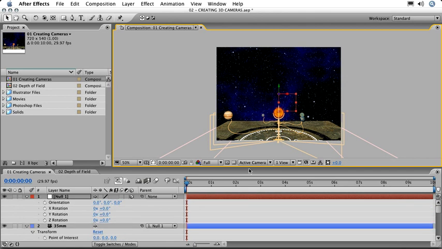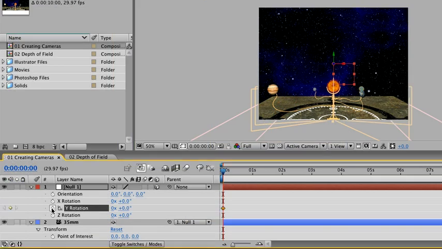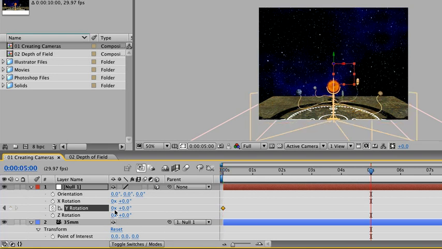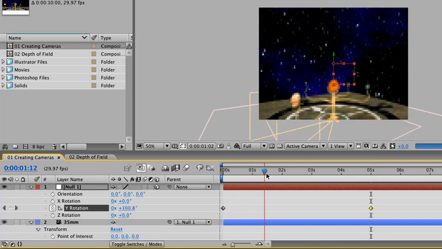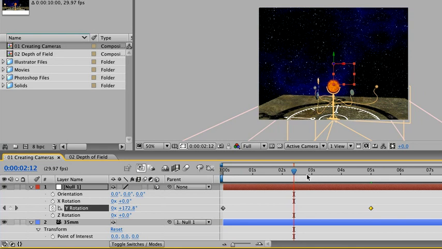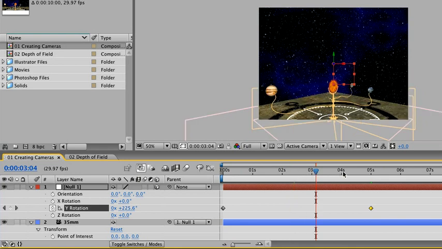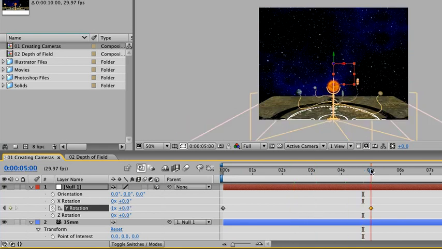So at frame 0, we'll set a keyframe for Y rotation of 0. Then 5 seconds later, we'll set a Y rotation value for 1. Now the null will only rotate once over the course of 5 seconds, and in doing so, take the camera with it. If we click and scrub inside the animation here, we can see that the camera is flying around the outside, and at 5 seconds, coming back to rest in its original position. The problem, however, is that we're not really looking at the sun. The camera's looking immediately above the sun, exactly where the null object is located.